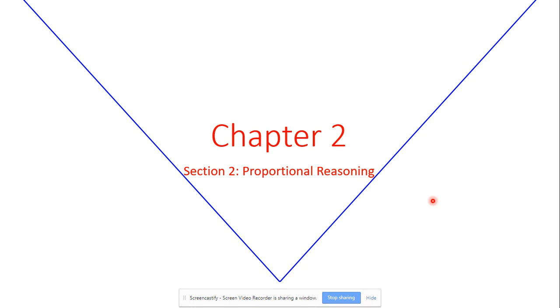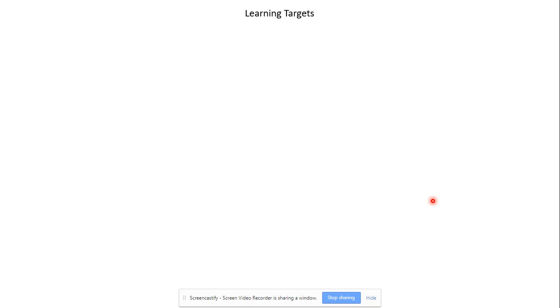This is another topic that you'll probably remember a bit of from Algebra 1, but we will be looking at it because we may be throwing extra twists in it that you haven't seen before. So we have a learning target for today. I can apply proportional relationships to rates, similarity, and scale.